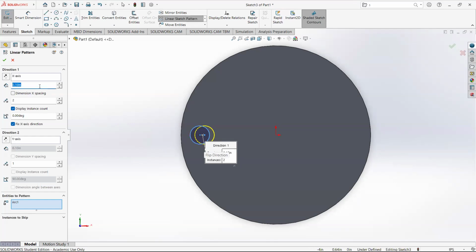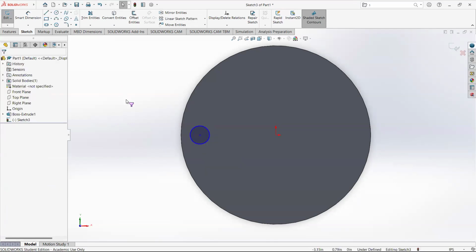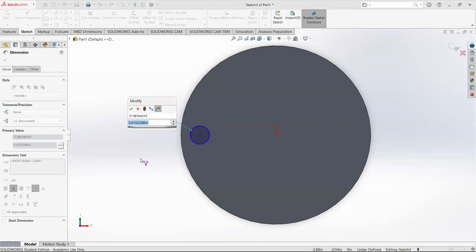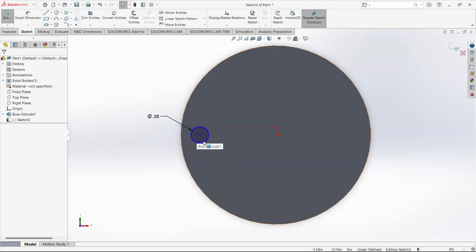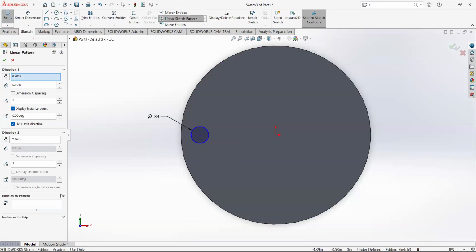The spacing tells me how far apart to put it. So what I should do is go back on my word and actually dimension that so that I know the dimensions of the circle. Let's create it at 0.375, 3/8 of an inch. So now I know, or I have an idea. If I select it again, let's do our linear sketch pattern, come down here, entities, and select the circle. The distance it wants to put between entities is center point to center point, and that's true of whatever I draw. Whatever's the center of the feature, I could draw a T shape, and wherever the center of that lands, is going to be 0.1 apart.